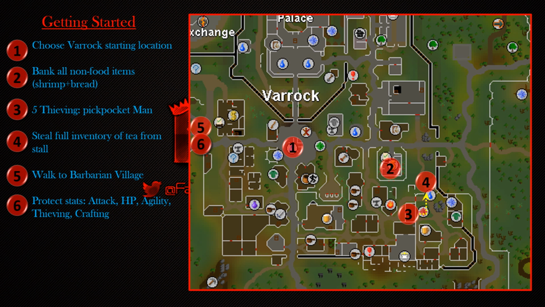Now, when you spawn in Varrock, you want to run straight east to the East Bank. Bank everything except for your food items, which are your shrimp and bread that you started with. Run to the number 3 on the map, which is where you're going to pickpocket a man to level 5 thieving, and then run to the number 4 on the north side of the stall. You're going to steal at least 8 tea.